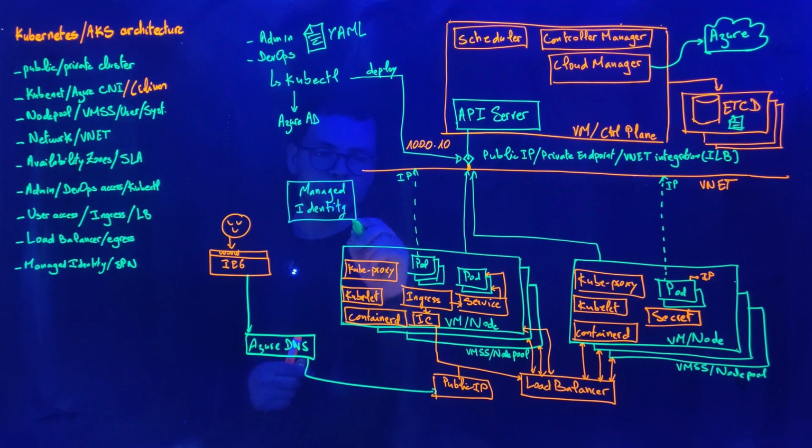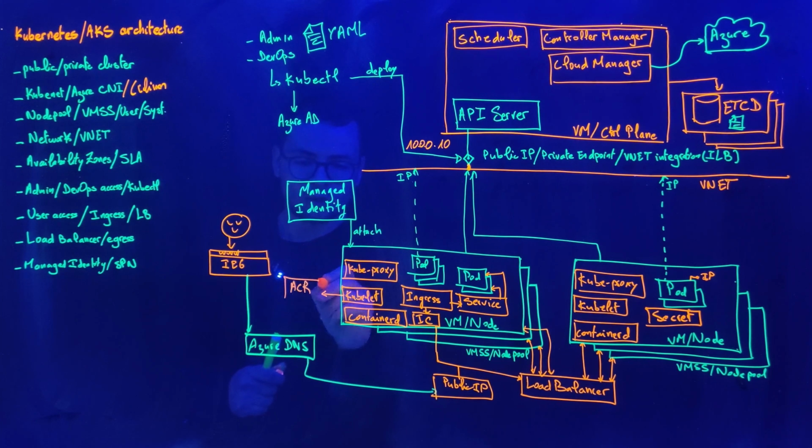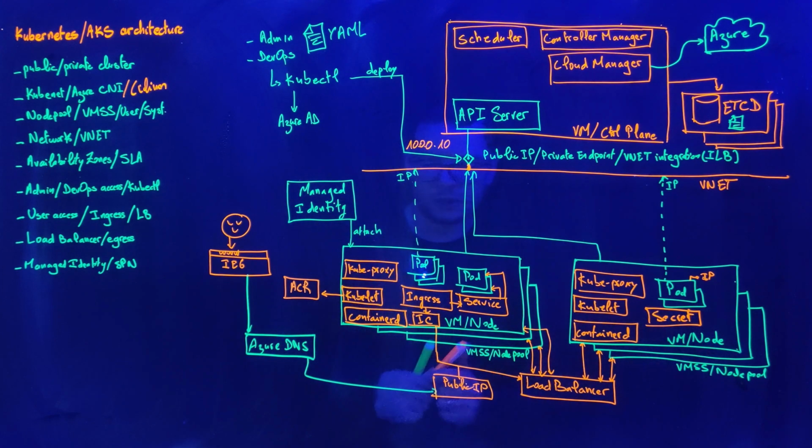That managed identity will be attached to this VMSS. And that managed identity will be available for the kubelet component so that it can connect to the ACR, Azure Container Registry, in order to pull the images. So that's the default identity. It will be available in all those node pools, and all the pods from here will be able to access it. However, we can also have many other managed identities within an AKS cluster, mainly a managed identity that will be used by the control plane.